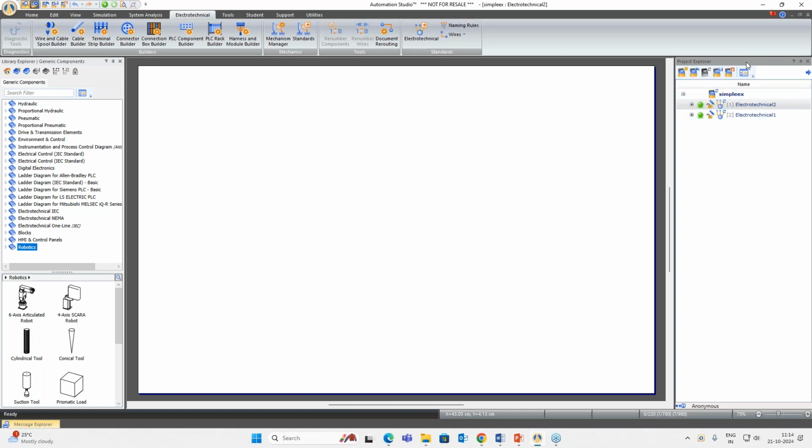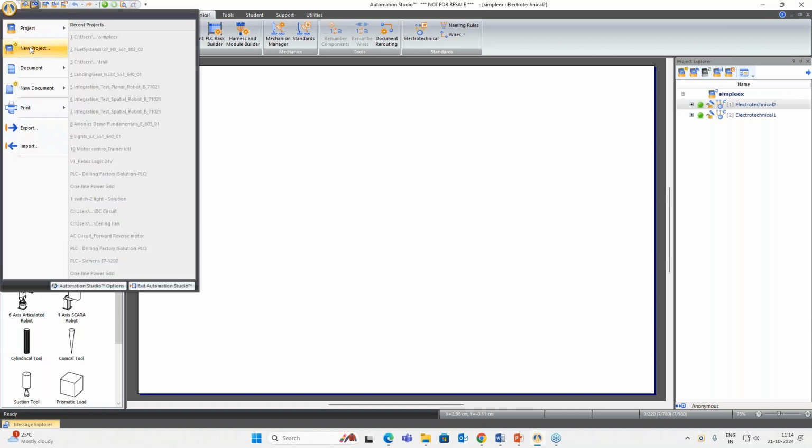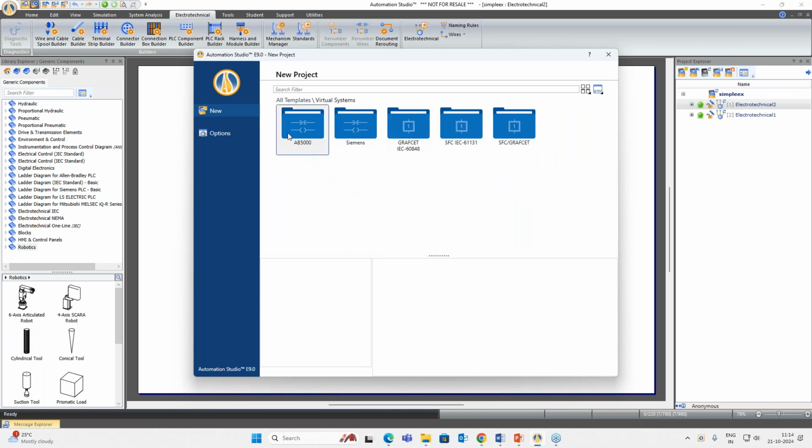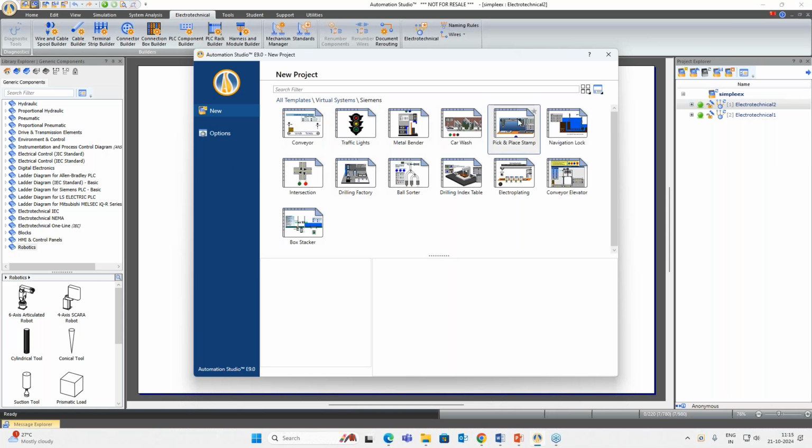At the right side, we have the project explorer. So whatever project is open, you can see here. If you want to open a new project, you can just click on the new project and open it. Again, in the educational edition, we have some illustrated examples. So if we want to use some of the illustrated components or illustrated templates, like if you want to use some virtual system, you can just go in the virtual system. So if we want to see for the Siemens, these are the examples. So students or teachers can directly use this example to create their logic and just to have practice for this type of example.